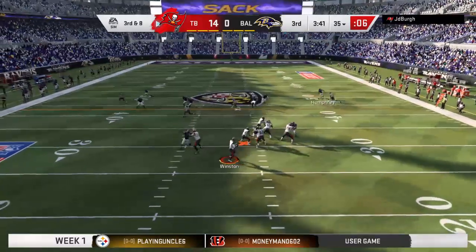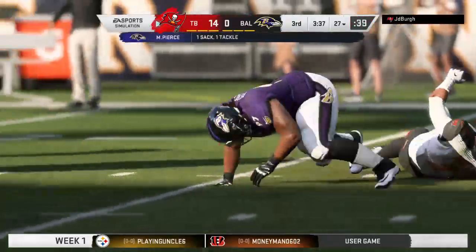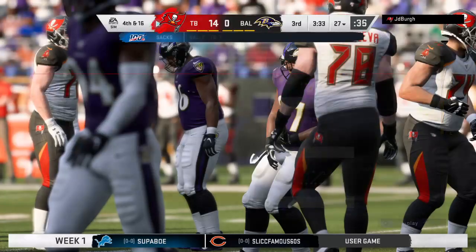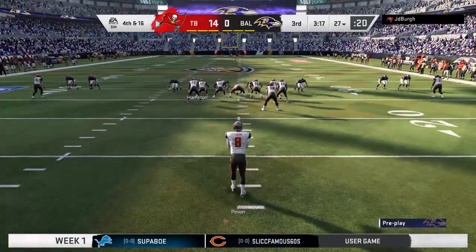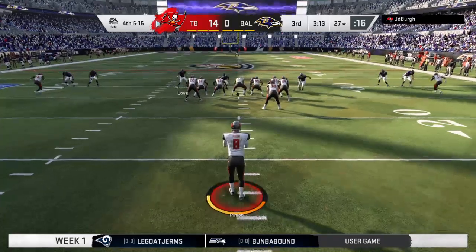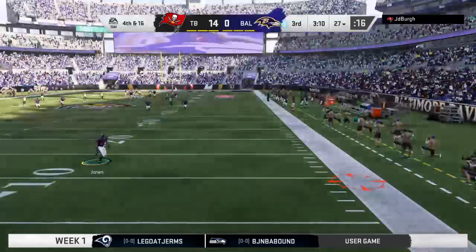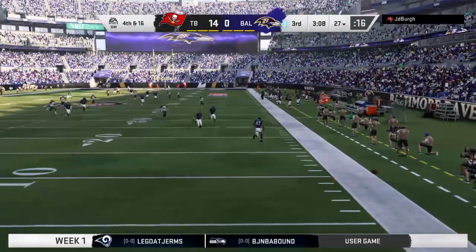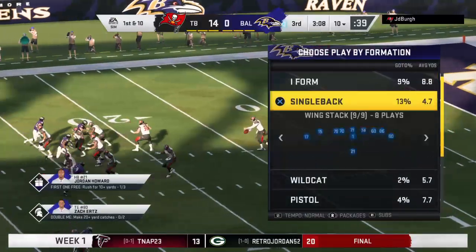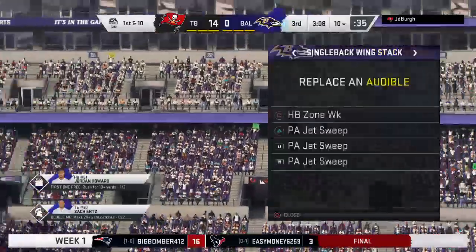On third down, Winston. And he goes down. The Ravens able to get to him. Michael Pierce, in all of his 340-pound glory, gets the sack. They need to stop to get back into this game, and here's one right to start the third quarter. Yeah, anytime you go into the lockers with that 2-3 score deficit, you're right. You need that stop, get the football back, and they've done just that. Series to series, play to play. And for an offense that is struggling, this is not where you want to start from. Great punt.